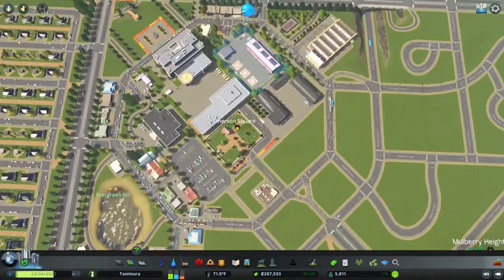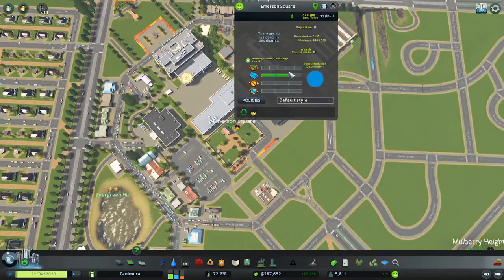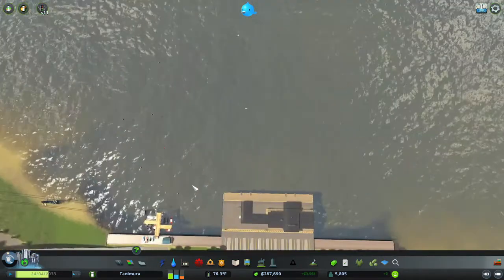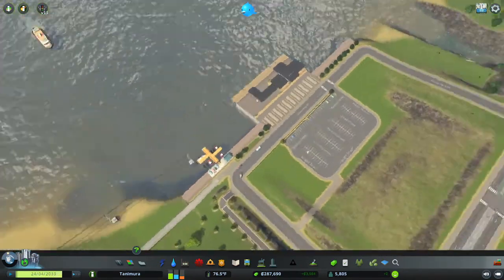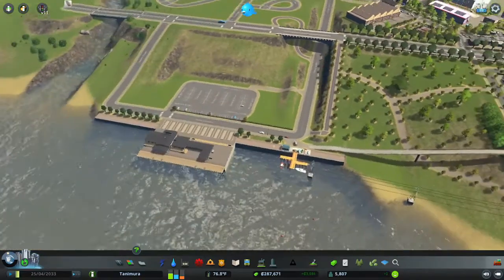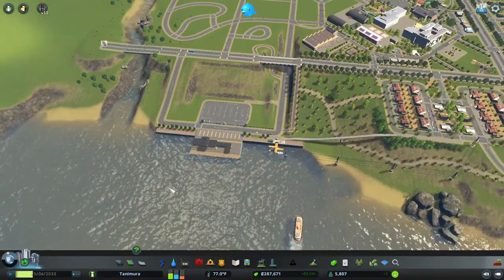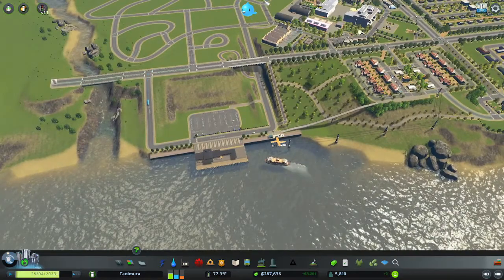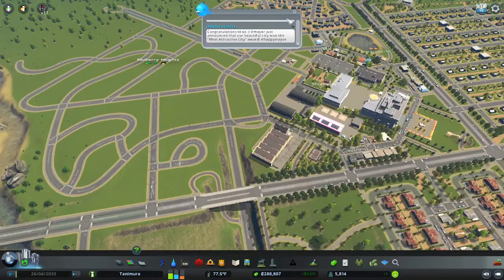Now, I think I have a name for Emerson Square. I'm going to call it Shortkey. After this short stretch of key over here, which is still quite barren, but it will look nice in future when we finally get to it.